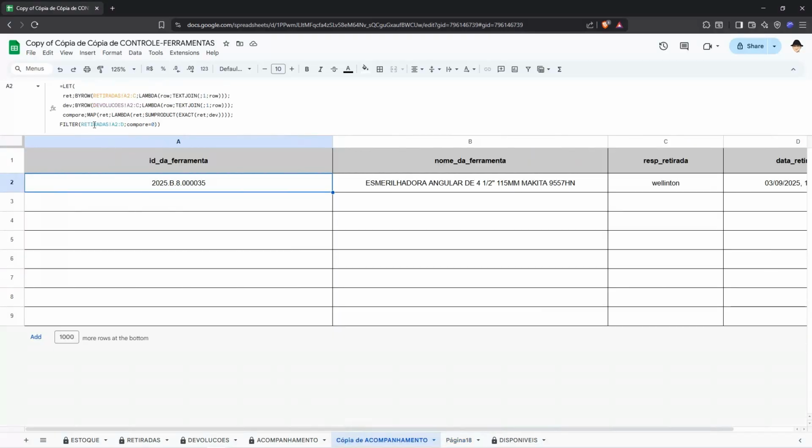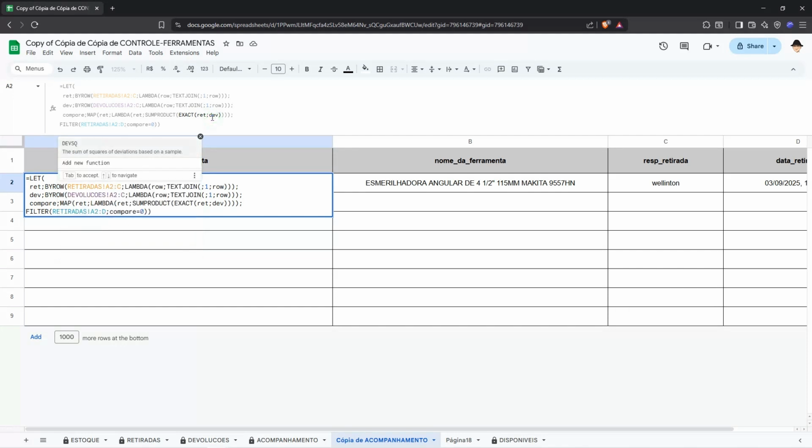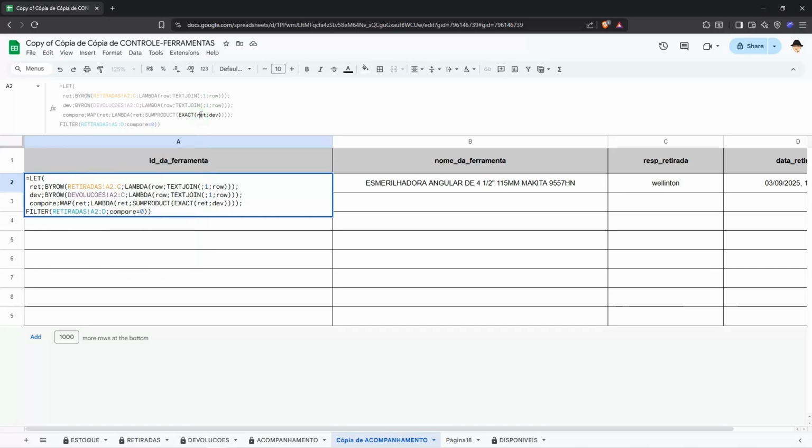Then I'm comparing them. And in that comparison, I'm actually comparing RET to DEV, these that were defined previously. So that's where I'm saying I think LET is really cool, that it allows you to use the declarations you made, the variables created, in a later variable.